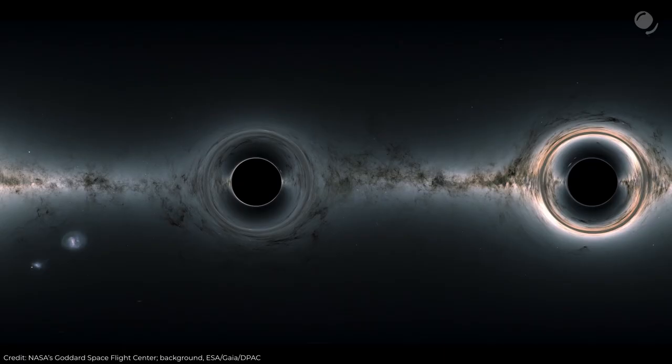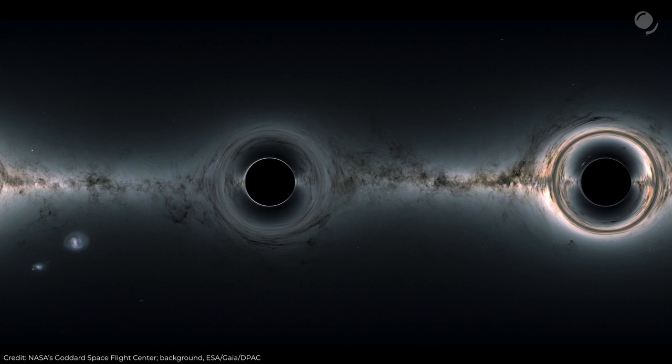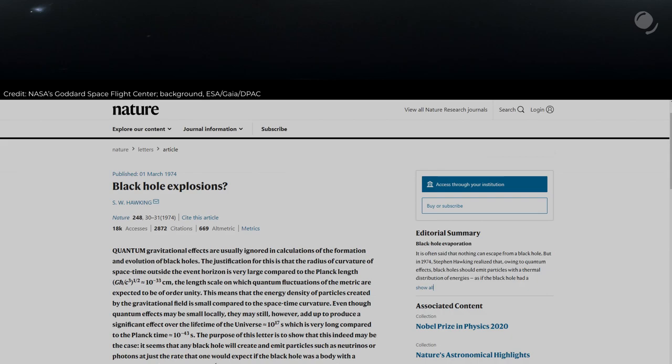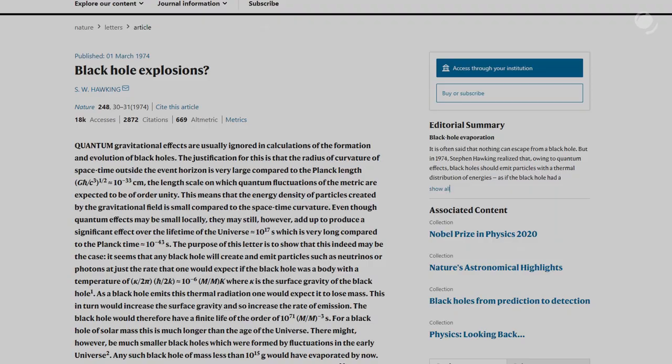And that's where Hawking radiation comes in. Apparently, black holes are not eternal. They radiate and evaporate. The phrase radiation of black holes might sound weird for some people who know that nothing, even light, can escape a black hole. The public learned about this idea in 1974 when Stephen Hawking published his study Black Hole Explosions. But the idea that black holes could radiate had been discussed prior to that. And Hawking wrote about this in his book A Brief History of Time.